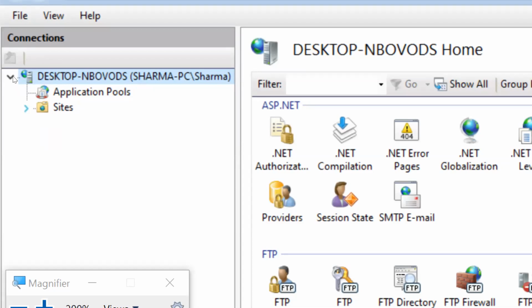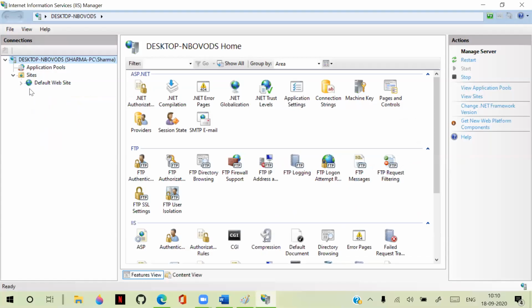When you open the sites folder, you can see there is a default website. Default website is the location where we maintain all our websites. This default location is configured at a physical path, which I will show you.